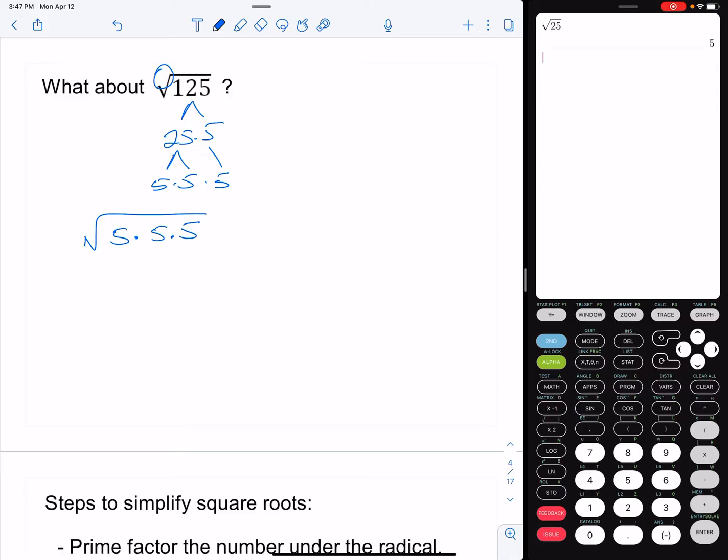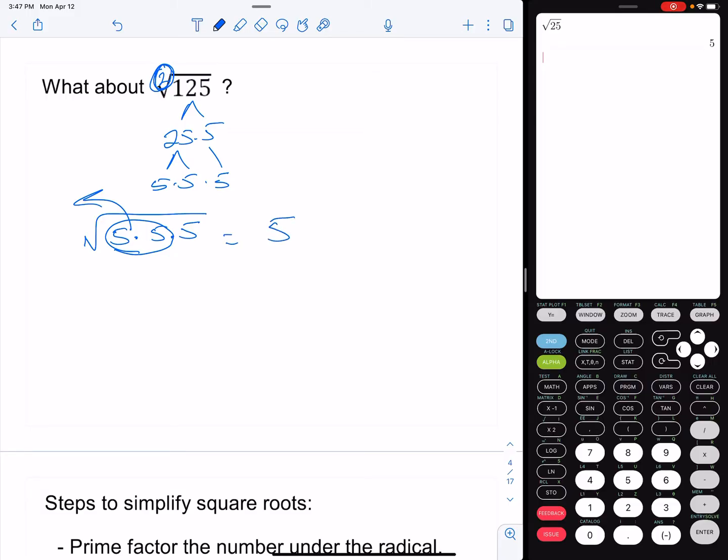So just like in that previous problem, there's not a number right here. So there's a 2 there, which means I'm looking for a 2 of a kind. Okay, so when we look at this problem, do we have any 2 of a kinds underneath the radical? Yes, we do. We've got a 2 of a kind right there. So that 2 of a kind can jump out and become a single 5 on the outside.